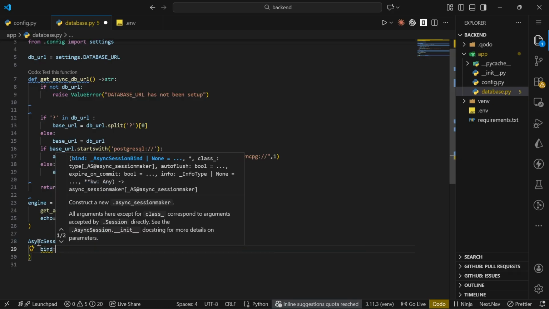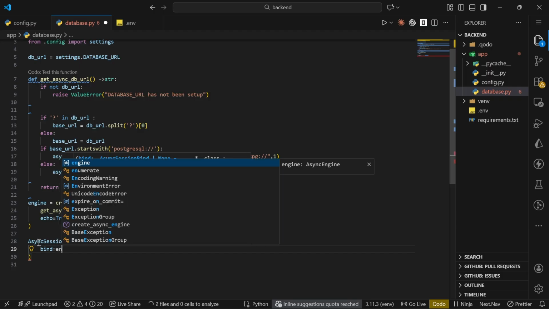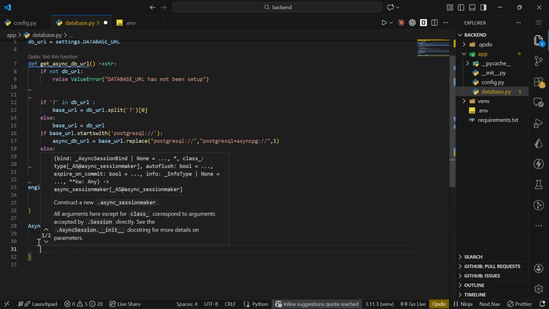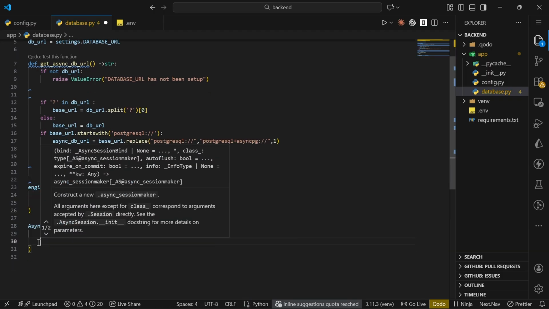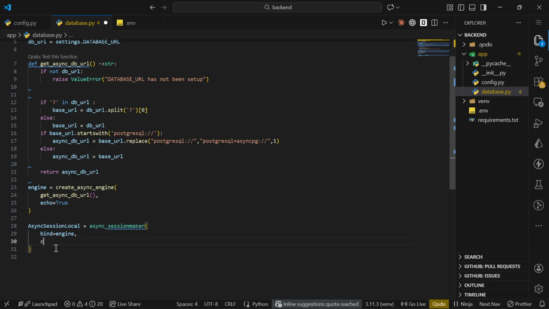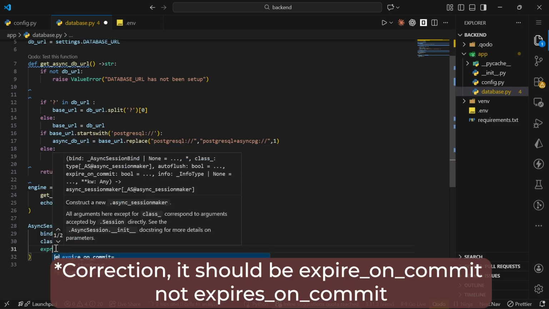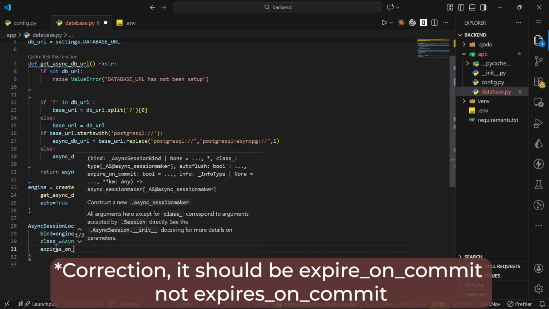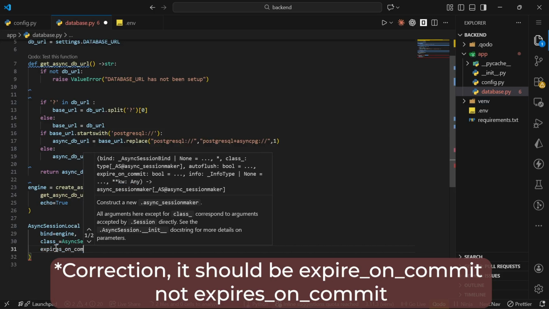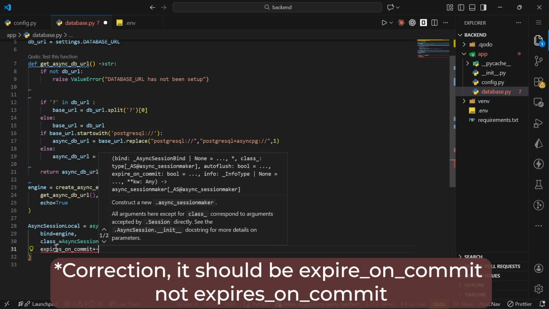So we have the bind, and then we are going to pass the engine that we just declared here, and we're going to have the class as the async session. Then you're going to have the expire on commit, and then you're going to have this set to false.